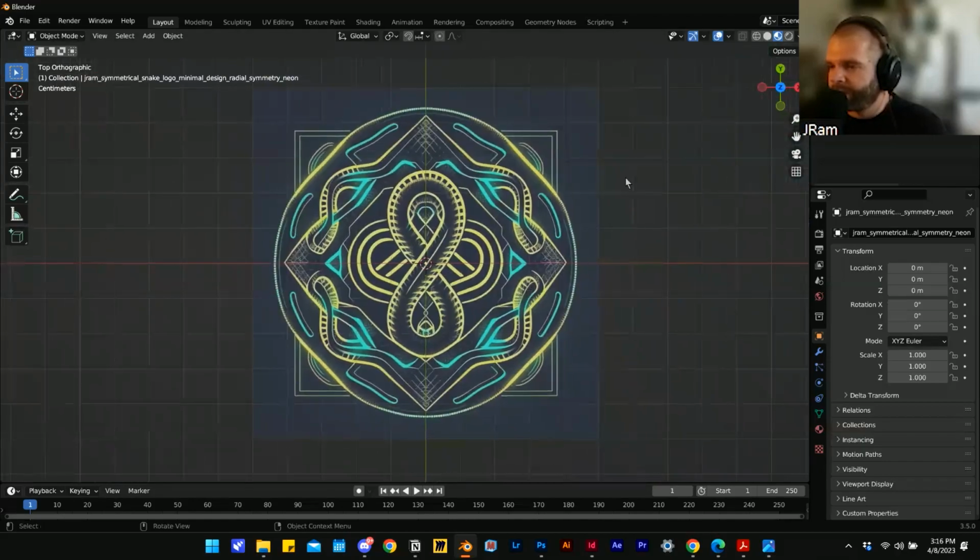Now, on the right-hand side, we've got our outliner. So our outliner is where we see all our layers. And our layers are structured by what the geometry is. So here we have an object. And if I expand this, we could see multiple properties of that object. So this is the vector properties of the object, meaning its points and edges. And then, sorry, no, that's its UV map.